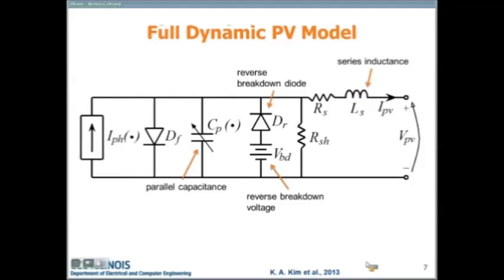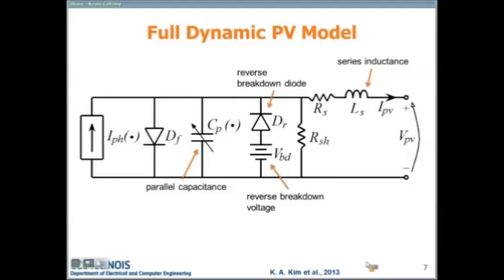So if we bring back those nonlinear parts, the parallel capacitance and series inductance, one thing I want to note is the variableness of this capacitor. It does change with voltage, and I'll talk about that in a little bit. But we can't just say, oh, it's about 1 microfarad. You actually need to see how that changes with voltage because it's relatively significant, and I'll show some of that. And the thing that was left out in the other model was this reverse breakdown. The way that we model that is using a voltage offset and then a diode in the opposite direction. I'll show you this in the next slide, I believe.